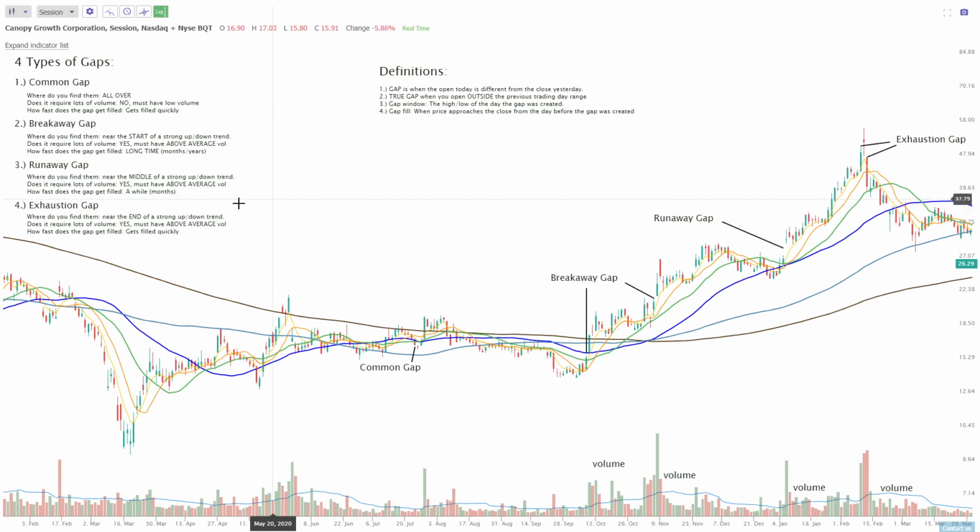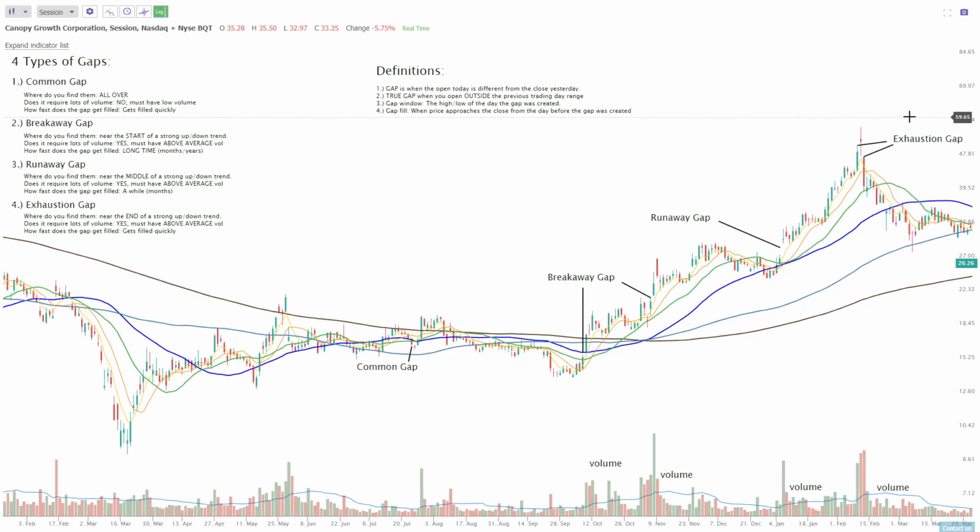And so at that point, that's the end, right? The volume is there. There's no other type of gap that this could be. An exhaustion gap here, yes. It was filled the very first day, yes. Is this an exhaustion gap here? Possibly, but it could also just be a breakaway gap starting a new downtrend, right?